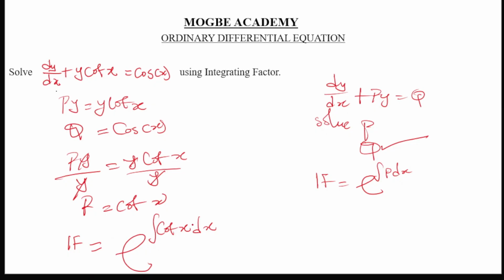Now, if we have cot x dx here, your interest is to solve the integral of cot x. That's our next step. So the next step here simply says solve for P dx. That is what we want to do. Now, if we want to solve for P dx, we can simply say integral of cot x dx. Are we together?